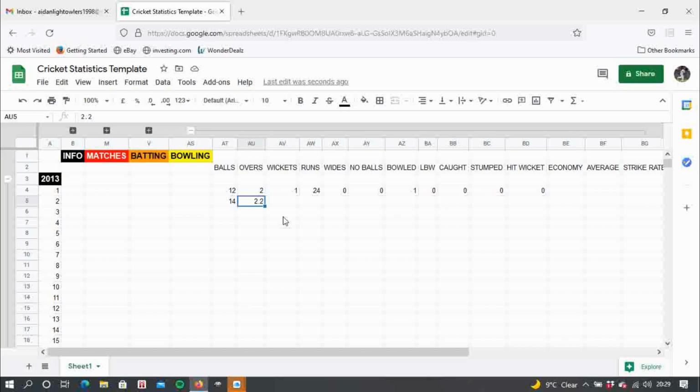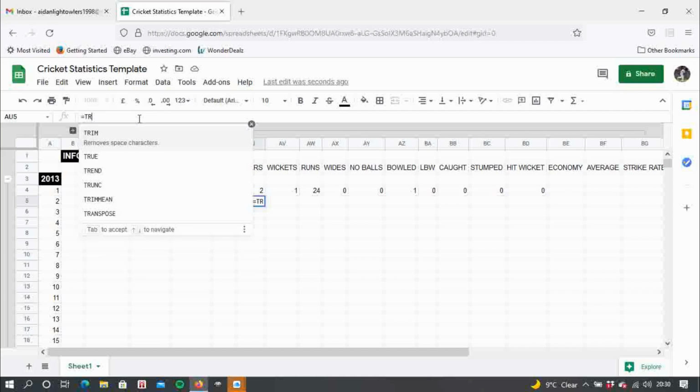So we either need to leave balls as they are and accept that we're just going to say it was 2 legal overs. We're going to leave it like that. It is a very complex formula, so I'm going to see if I've got it right. Right, so you're going to put equal trunk.